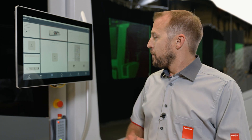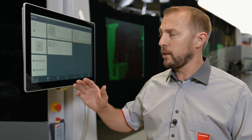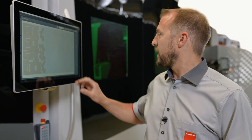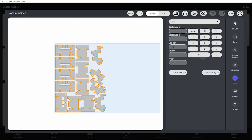We're back on the machine. Let's have a look at our job list. As we can see, the job is already inside the job list. But I just realized I have a small residual sheet — my parts will fit in there. I will adjust my cutting plan easily, so first I will change my rectangular shape to an L shape, because that's how my sheet looks like.